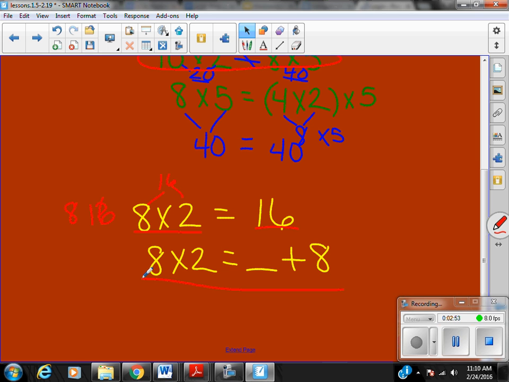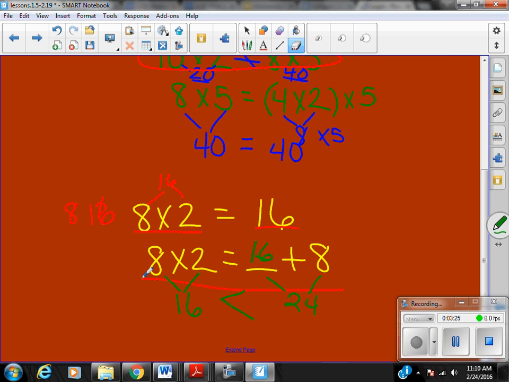And so because of that, if they want you to build an equation, that means two sides are equal, 16. And so I need to make this side equal to 16 as well. I already have 8 over here. Many people would just put 16 here. But if I put 16 here, I have to add 8 to it, and that would give me a value of 24, which would make this sentence not correct. 16 is less than 24, or 8 times 2 is less than 16 plus 8.